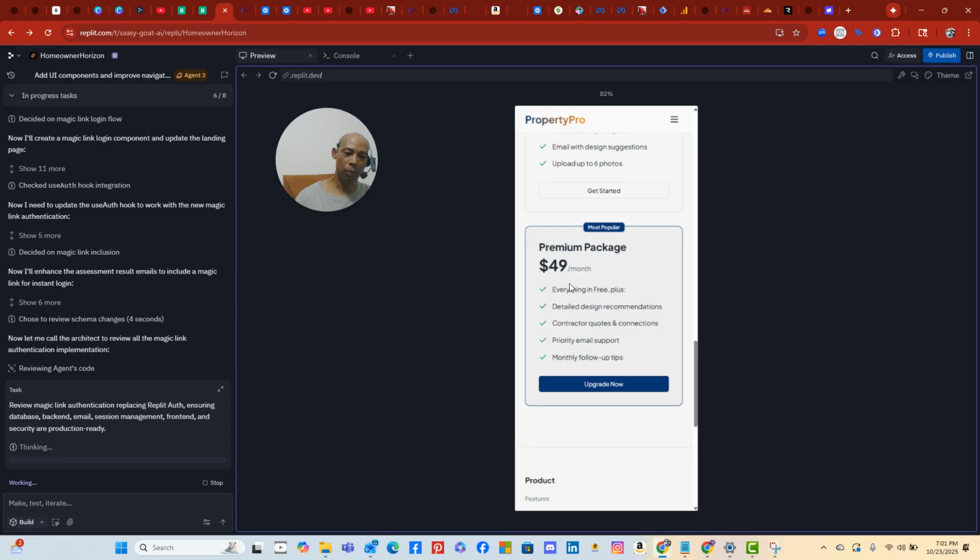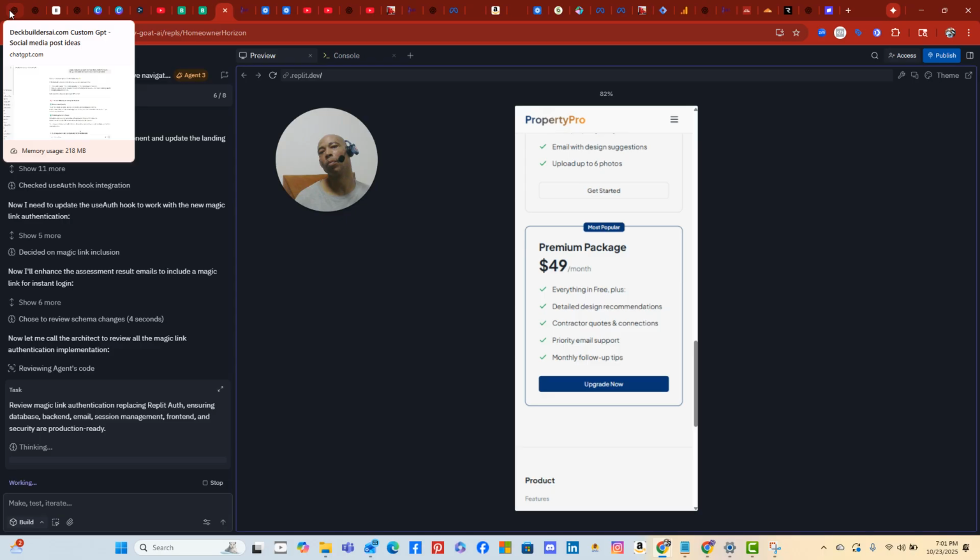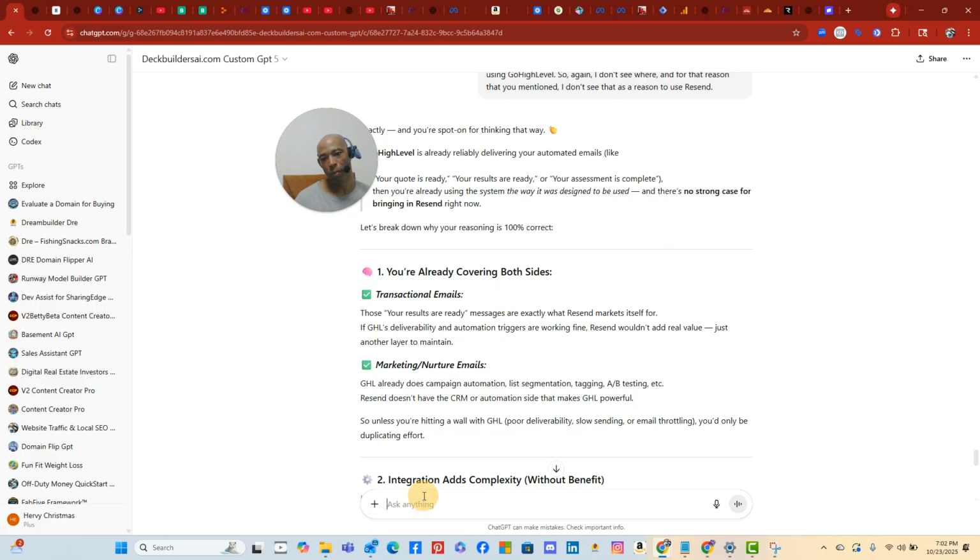Why would they want to pay $49 a month though? Going with Go High Level instead of Resend.